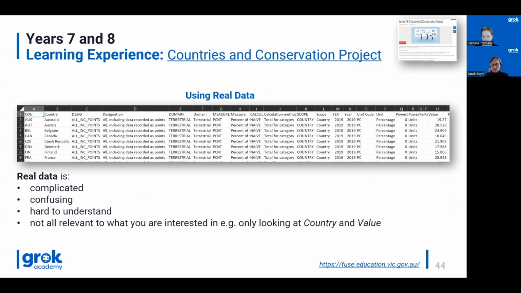So in this case, in the project, they're really only looking at the percentage of conservation area covered in each country. So there's only really 2 columns that are of interest in this particular analysis. It's the country column, A or B, and then the value column, which is right down at column U. And really the rest of it is just explaining what the data means. That terrestrial means Earth, and there's a marine, which is the sea data. And we're just going to look at the terrestrial Earth-based data for this project.